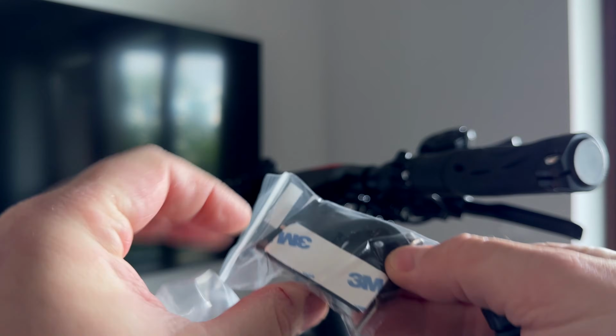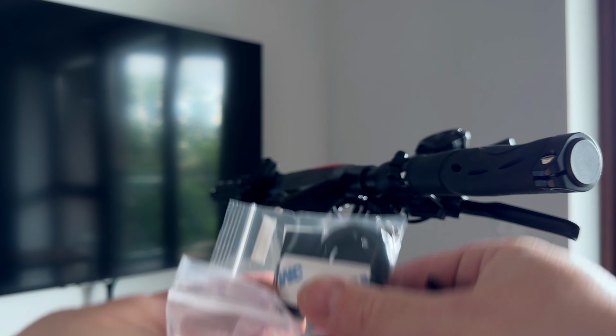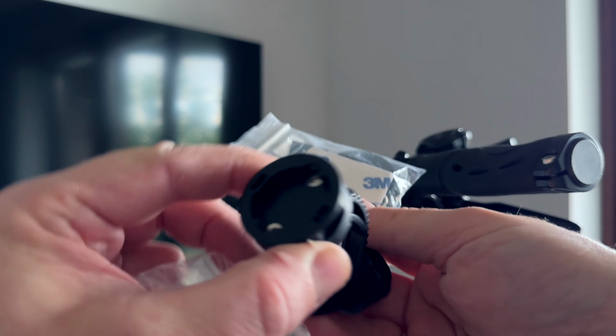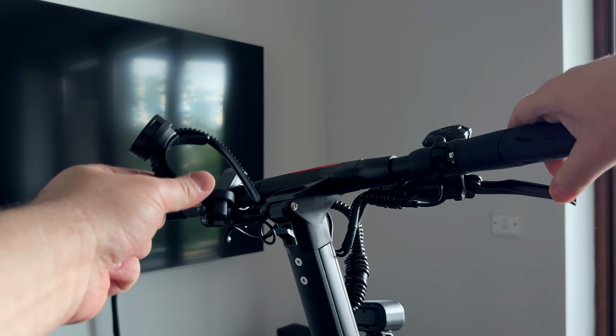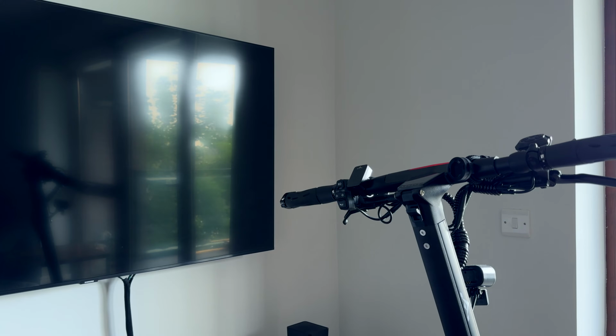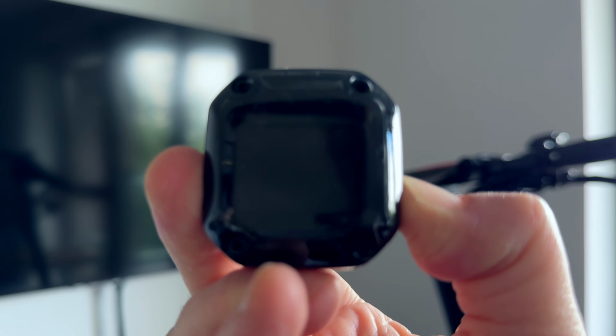All good. So basically what you get is a holder, this one, and another holder with 3M tape. So if you wanted, you could use this to stick it somewhere on the scooter, but I prefer using a holder. So let's just install that. I'll probably put it maybe on my right, put the cable back through. Okay, so here's the moment of truth. Let's turn it on.